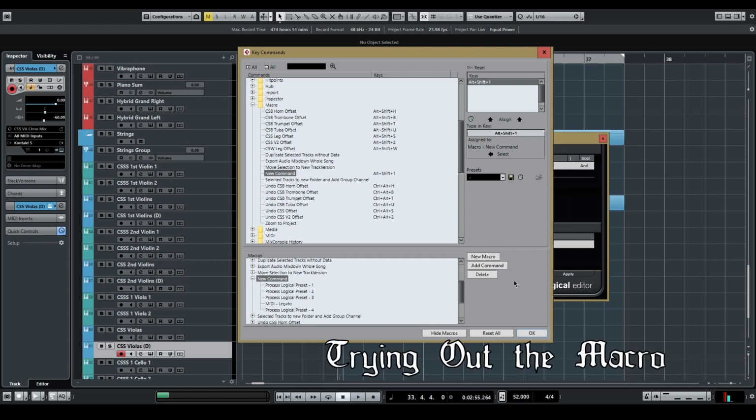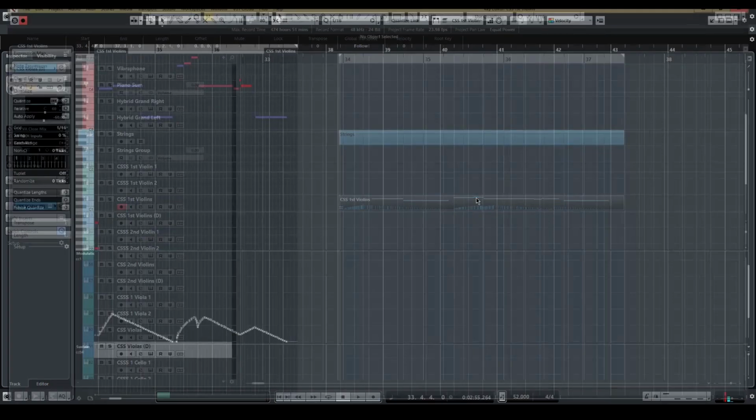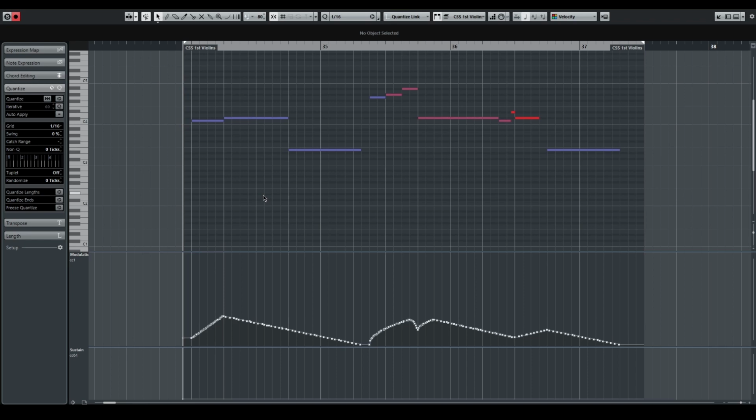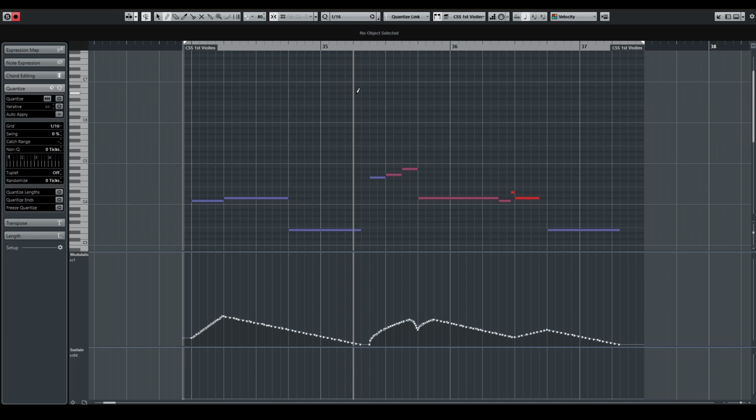Now we're ready to try out our new macro on a performance. So we'll open up a MIDI performance, which has been perfectly quantized to the beat. You'll notice that this bit of music has a rest in the middle, so we'll need to keep that in mind when applying the macro. Let's draw a note way out of range in the space of the rest, and also one at the end of the performance. These notes are simply to keep the legato command from filling the empty spaces in the performance.